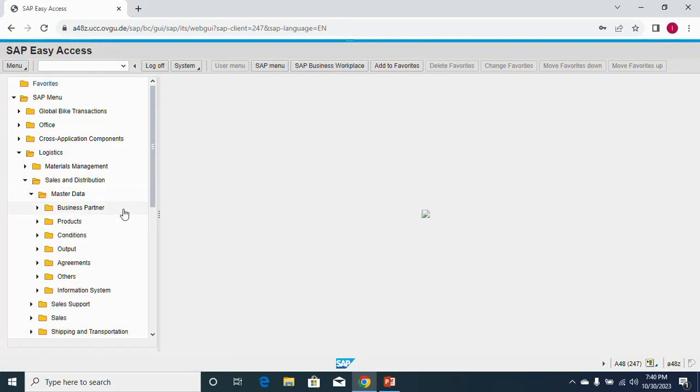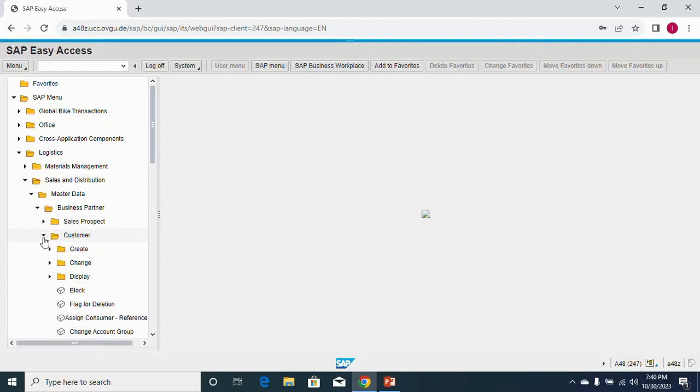Once you click on master data, customers, vendors, these are our business partners, so you will find them in the business partner area. Once you go to the business partner, you find further details. Can you see this is the customer? So I'll be clicking over here. I don't want to change a customer or display a customer. I want to create a customer because now I'm assuming that I'm going to create a new customer. So create, and this is sales and distribution, so double click on it.